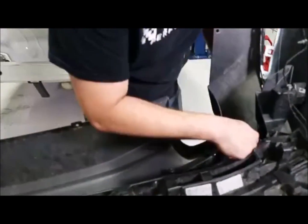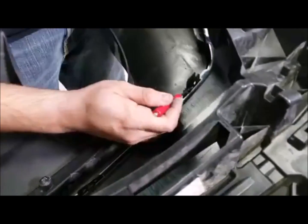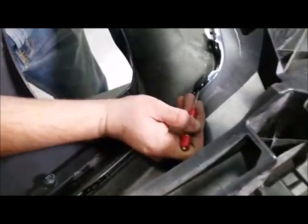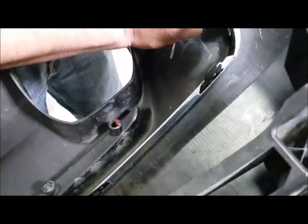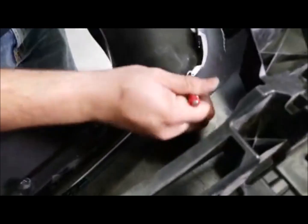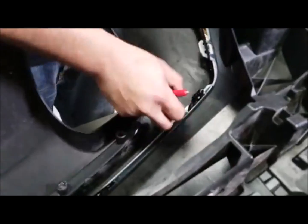My little screwdriver here. I don't know how well y'all can see, but that little clip in there, you push that down, and once you have it all loose, the diffuser itself will push out. So this entire plastic piece will push out away from the bumper, because it's part of the diffuser.